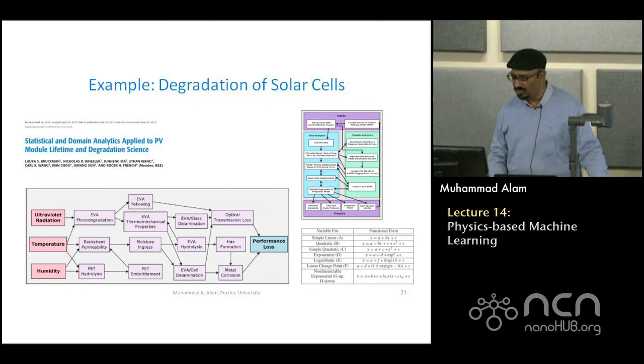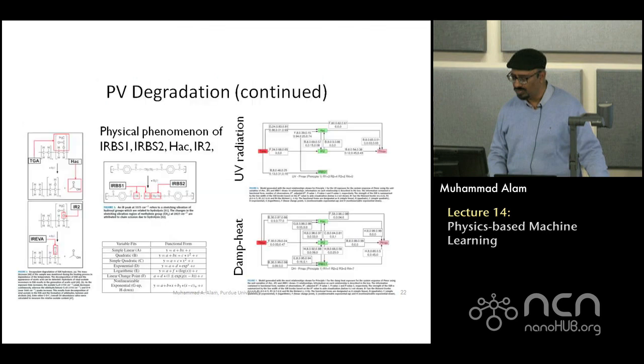And then what you do? You throw it in a computer which optimizes all the coefficients A, B, C, and epsilon and all, given that you know the performance loss. This is your input, X. This is your output, Y. And this is your hidden layer. In machine learning, it will be just a set of bubbles. But now, it is coming from your understanding of the field. And people put a lot of information about various experimental information in there.